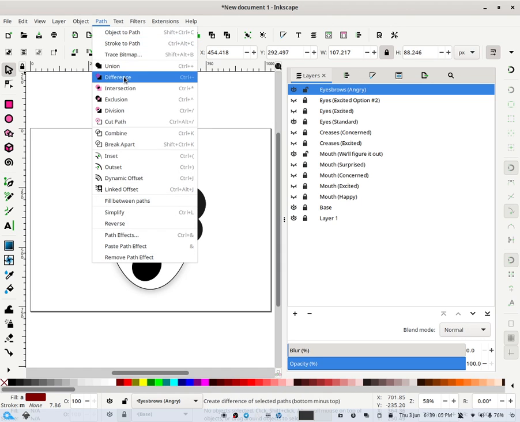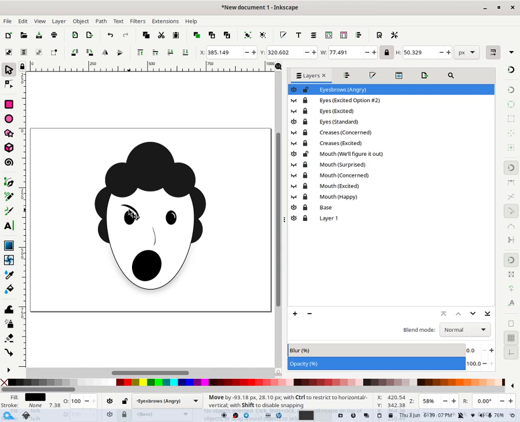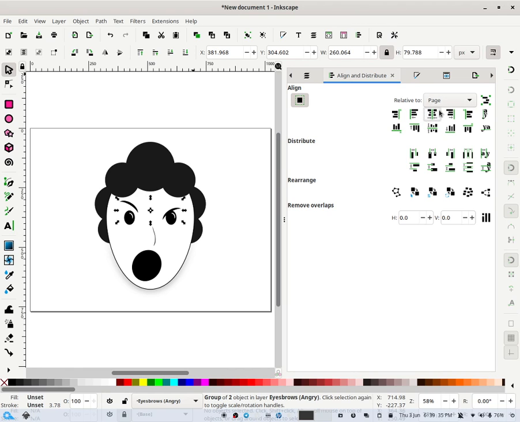And then difference, and we just need to put these in place. She is not happy about whatever she is seeing. Now for a little bit of novelty, what we're going to do is move these slightly out of place so they're not exactly in the same horizontal position, but we are going to group them and align vertically so that everything remains consistent in that they're still centered at the end of the day.